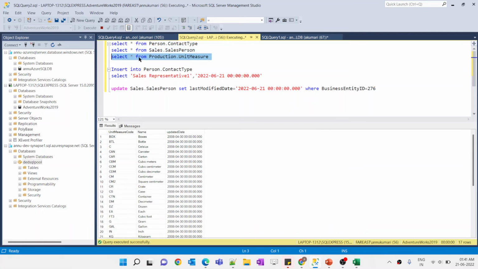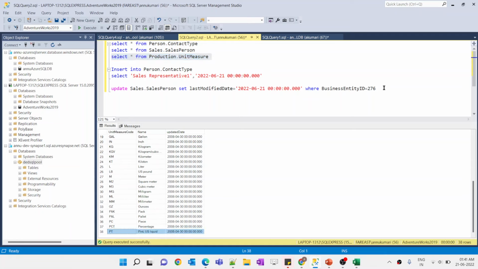Now for the third table, we will do an insert again. Let's copy this, insert into this table, select.